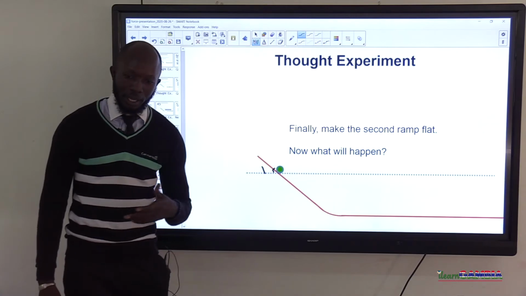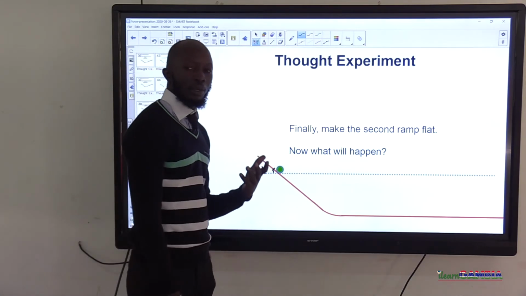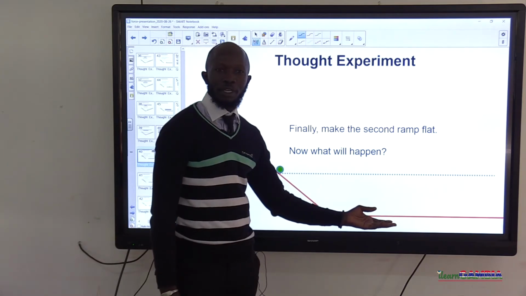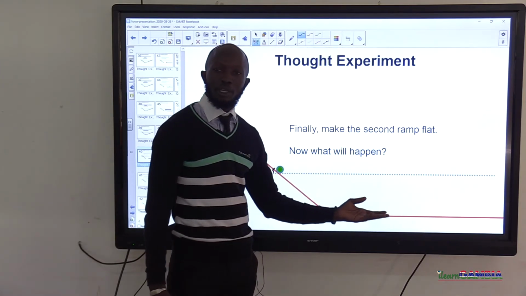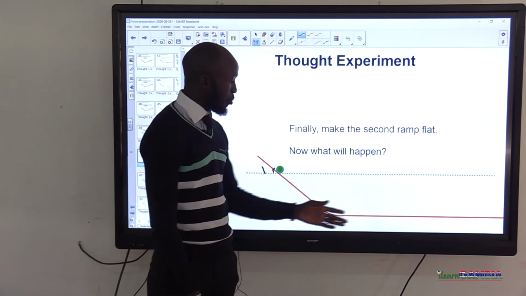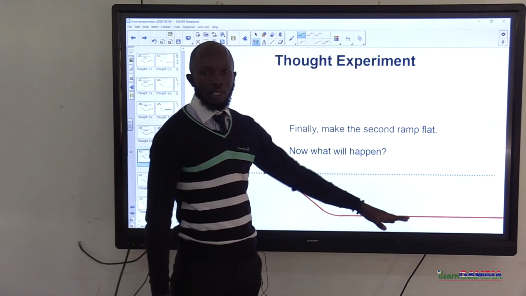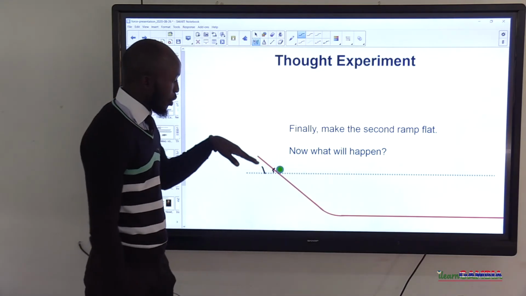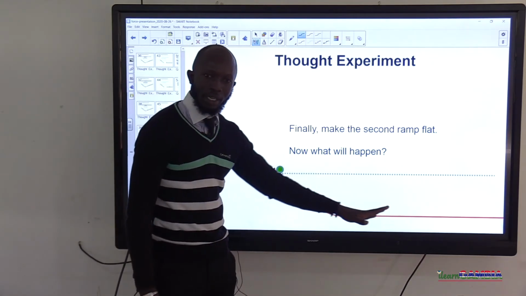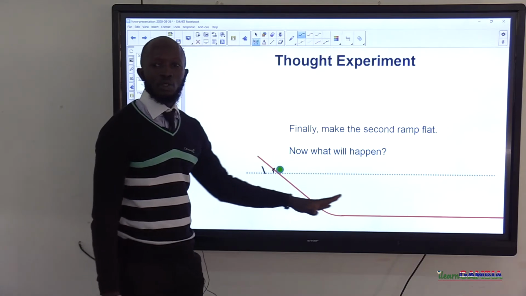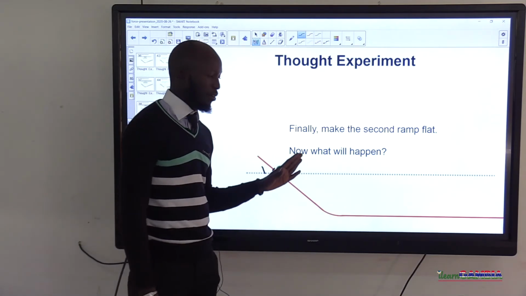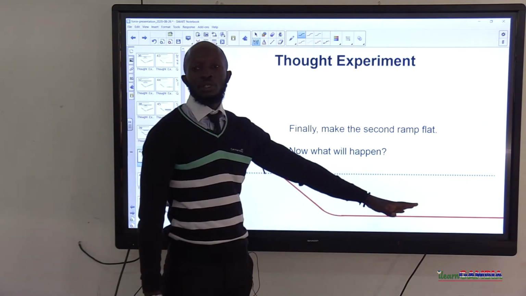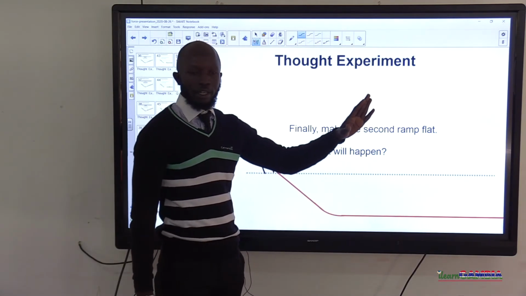But then, that is an imaginary situation. In real life, there is no way that you can create a perfectly smooth surface, a surface that is completely free of friction. So therefore, this object will at some point come to rest. But you always have to have it at the back of your mind that we are now dealing with a surface that we have regarded as perfectly smooth, and therefore friction has been eliminated. And so the movement of this object basically is going to continue in that order forever and ever, right?